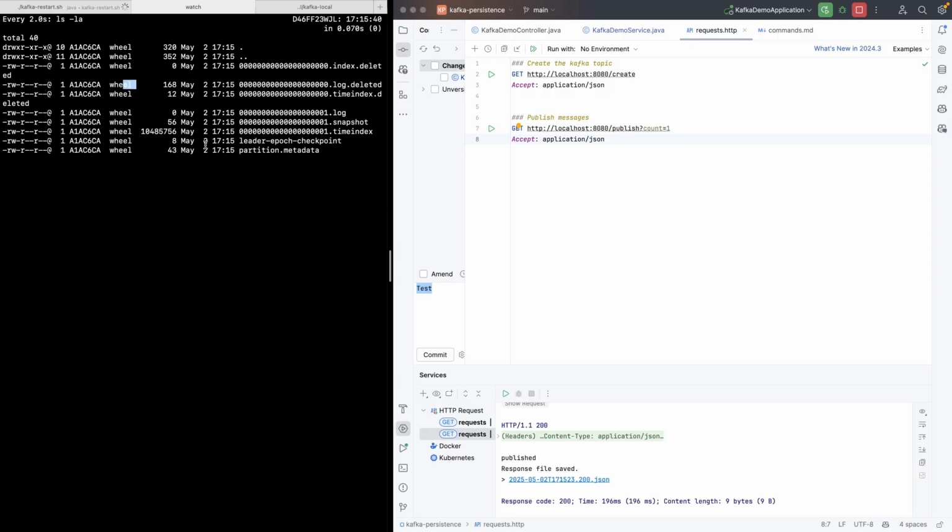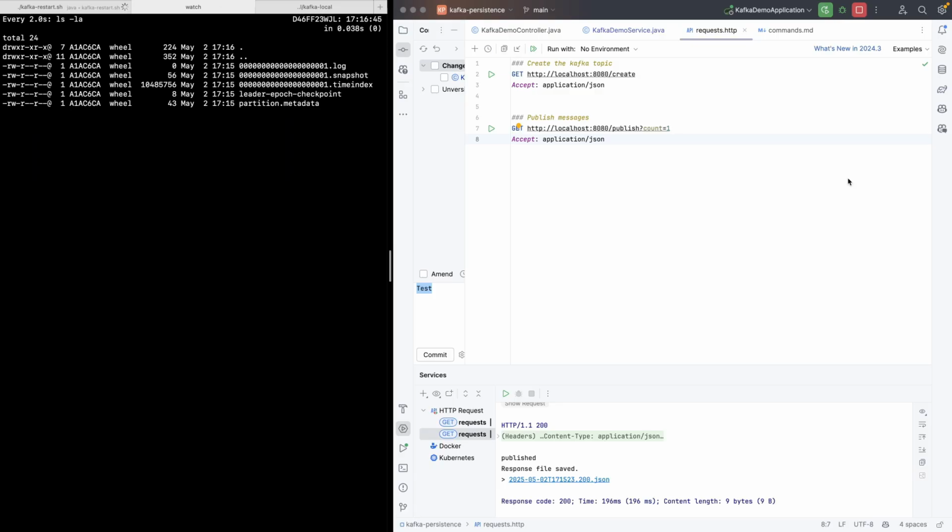After 10 seconds, you can see that we already have a new segment, so the segment is automatically rotated, and the old segment is marked for deletion. There will be some time before the segment is actually deleted, but now, since it's marked for deletion, we may assume that our message is not visible by any consumers. Finally, the message is really deleted.